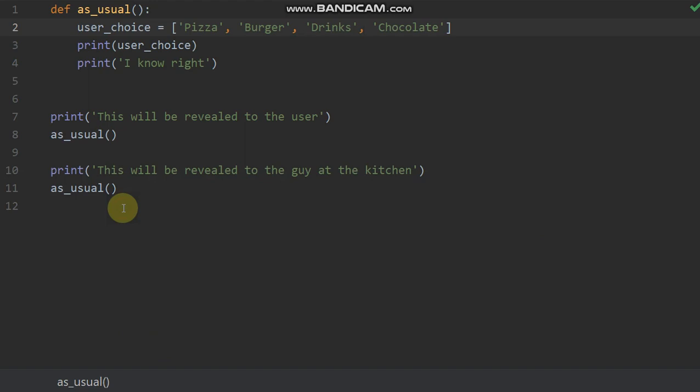So in our code or in our software development, if there are many things we want to do and we just want to repeat those tasks, there is no need to write that code repeatedly. Just imagine I have all this, I copy it and paste it here, and copy and paste it here as well, just because I want to reveal it to these two people. If there are hundreds of things, it's just a waste of lines of code, and it also increases the size of my code in the first place. So this tutorial helps us understand how code can be repeated and used in diverse ways.